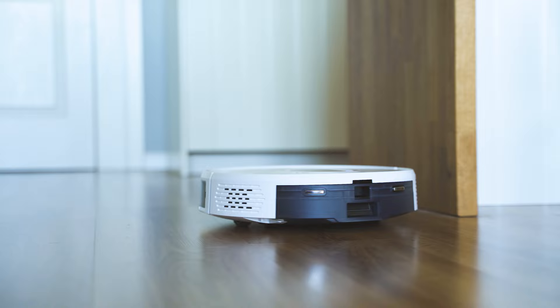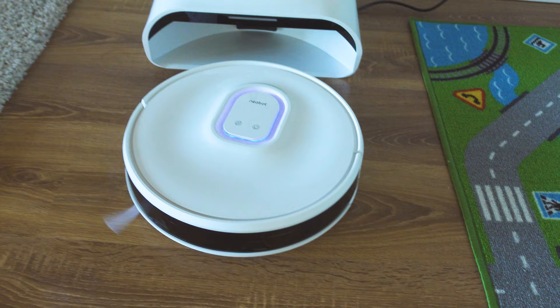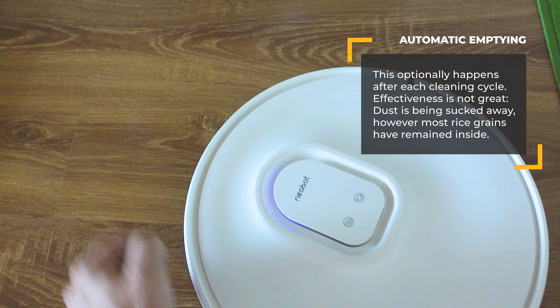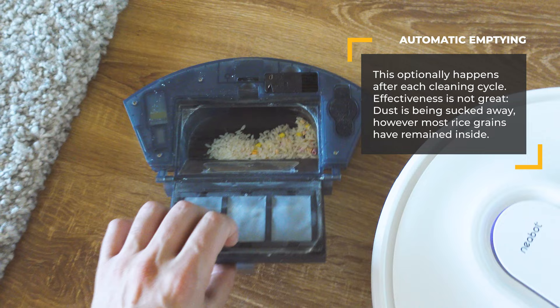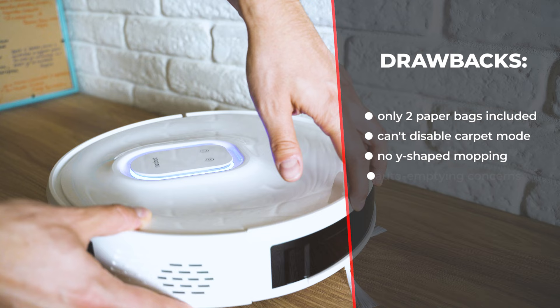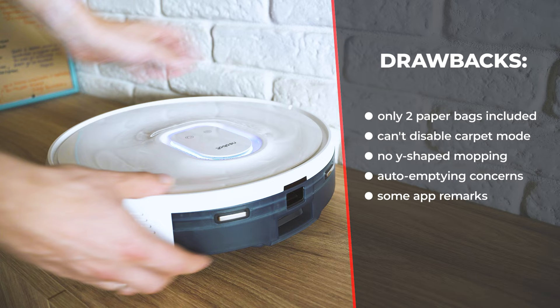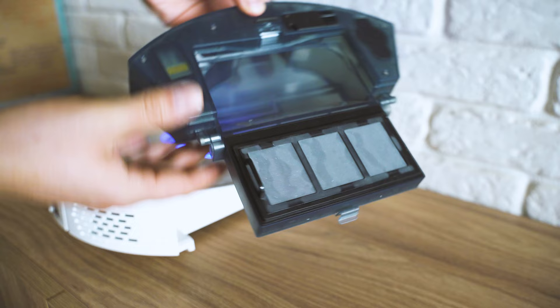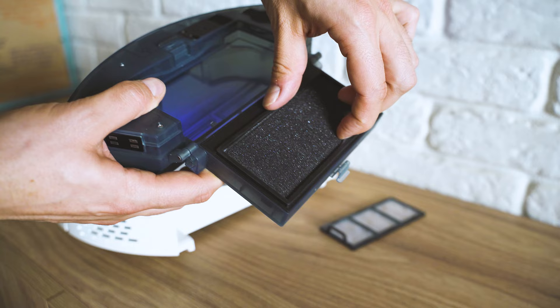The great news is that the whole device is almost maintenance-free. Nebot promise the dust box will be good for at least a few weeks, so even if you're away from home you can run cleanings remotely and still have it work effectively. However, testing the suction process shows that most of the rice grains actually remain intact inside the box — such a big disappointment. Adding to the drawbacks: only two paper bags are included, which isn't enough. There's also no way to disable the carpet boost mode from the app, at least not yet — though that's not critical. On the positive side, the build quality and feel are subjectively fantastic, which is rare to get these days.